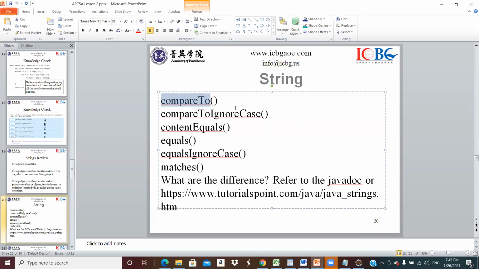So compareTo. Okay, if I have a string, say A.compareTo(B). Okay, so something like this. So if A is larger than B, what will be returned?